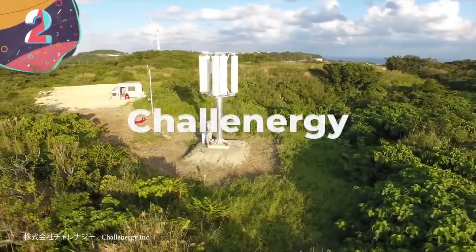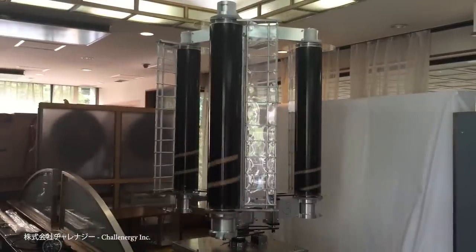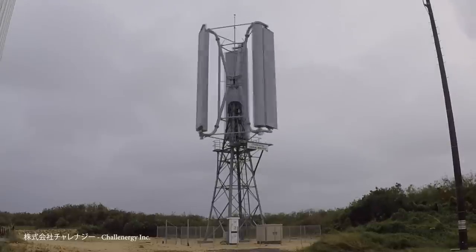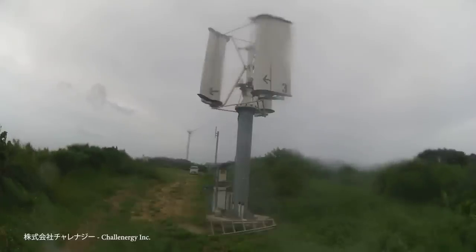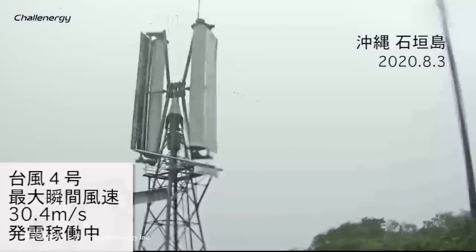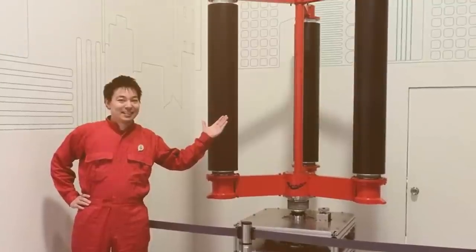Number 2: ChalEnergy. In Japan, a startup called ChalEnergy has designed a turbine that works in cyclonic conditions, which typically shut down most wind installations, turning them into a potential energy source. While renewables are the fastest-growing source of electricity generation globally, in Japan most renewables capacity has been powered by the sun. It's only in recent years that the Japanese government started trying to promote wind, especially offshore. But with Japan experiencing on average 26 typhoons and tropical storms a year — and with meteorologists saying they're getting more frequent and more powerful with climate change — the path to wind power development is generally viewed as pretty tough. By replacing standard blades with vertical columns, this Japanese-engineered turbine was created not only to withstand but also to tap into the energy from the destructive wind forces of typhoons.